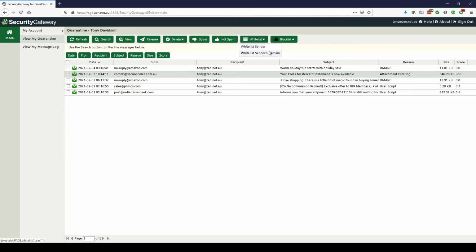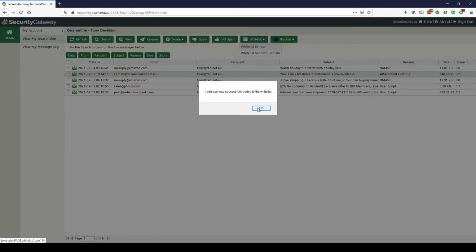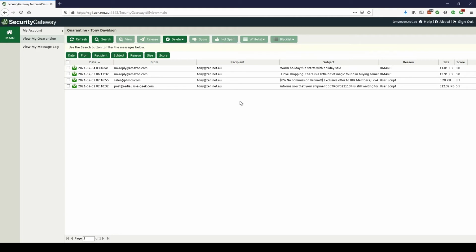It just depends on the exact circumstances. Be a little careful. Don't whitelist something like Gmail or Hotmail, because there's a lot of spam that comes from that. So you would never do that. In this case, I'm just going to whitelist the sender. Click that, and if you notice, that message is now gone.